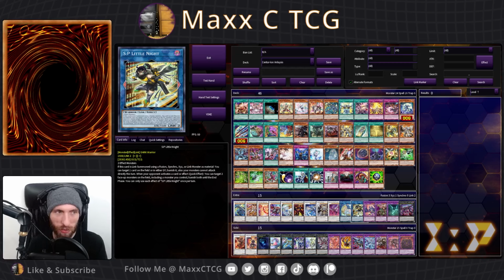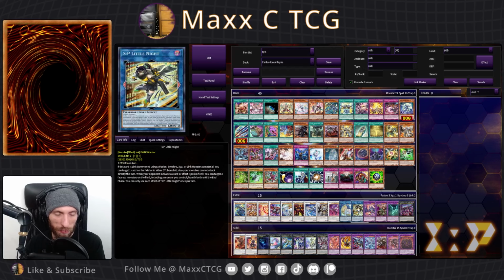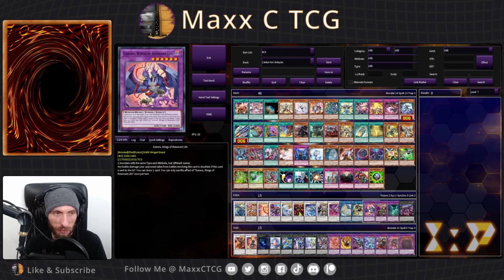So this can be a nice way to play around cards, especially going second. I wouldn't necessarily try to make this going first because you want to have your play set up to capitalize, but this is a very good card for that, and it does work very well with a lot of the deck. And the main reason we're using the Maiden is just to have the requirements to get the banish off Little Knight. Next we have Garua.